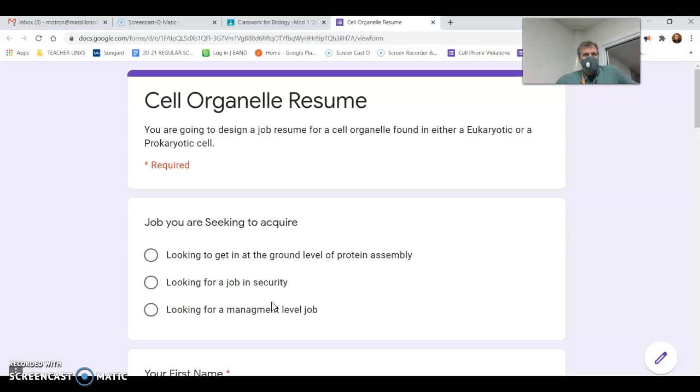Does anybody know one of them? It starts with an R and ends in an ome. It sounds like a food that you like to grill and put a little barbecue sauce on. Ribosomes, there they are. Yes, ribosomes. Ribosomes are part of that protein assembly because that's where the DNA goes to assemble the proteins. We spend almost an entire week on protein assembly and how it's done from the DNA through the ribosomes to a protein.